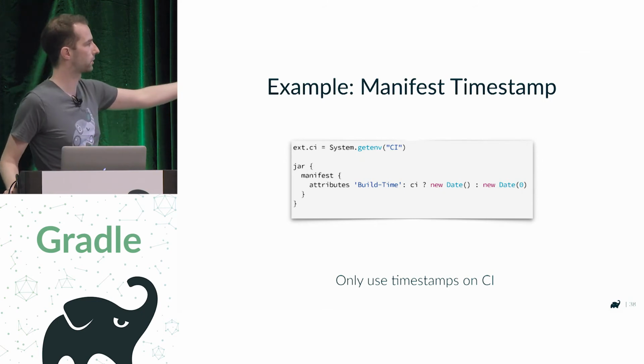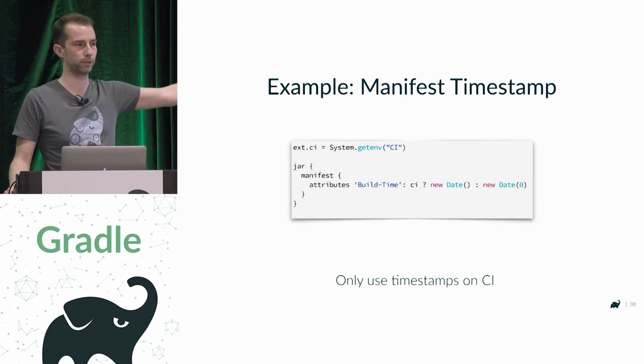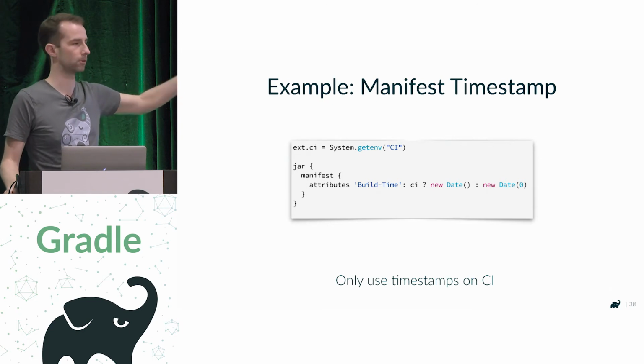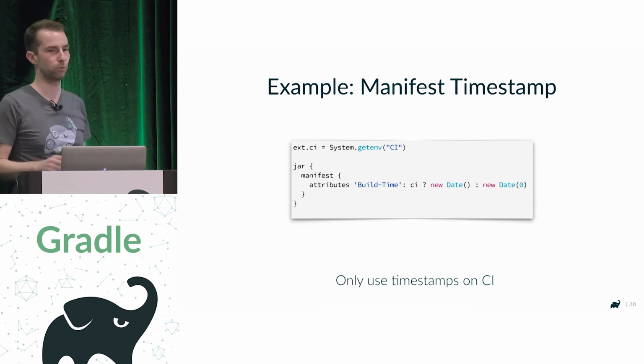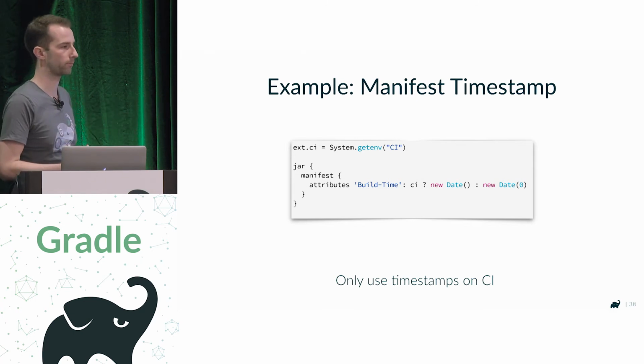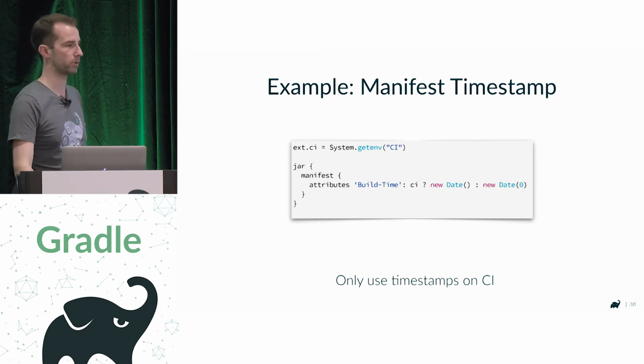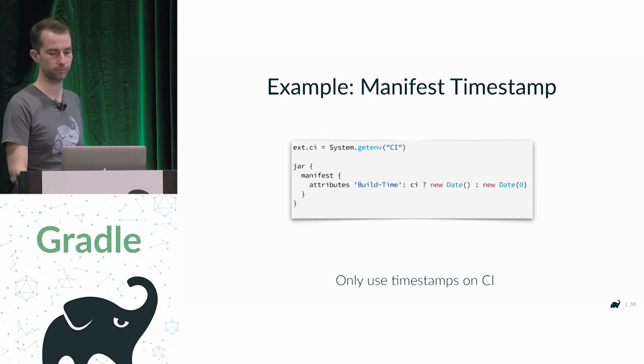And if you're not running on your build server, well, then you just assume it's a developer build. And on a developer build, you just say, I take a constant here for that date. So everything stays compatible, like any code that might be reading that manifest entry will still work, but it'll just be a constant. And that way, my task will always be up to date on developer builds.